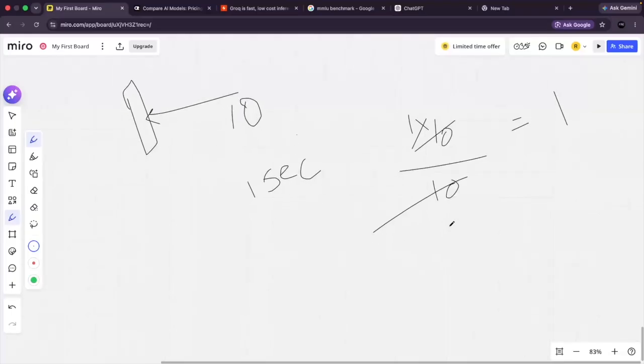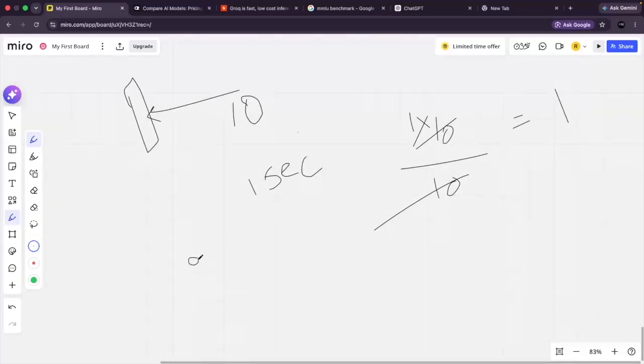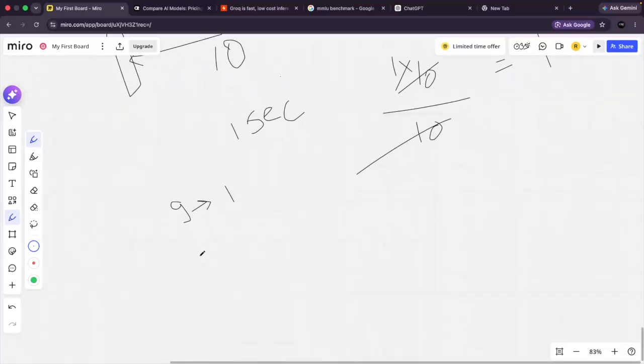But now let's say 9 requests among these 10 requests are taking 1 second, and the 10th request is taking 10 seconds due to some server issue or the high load on it.